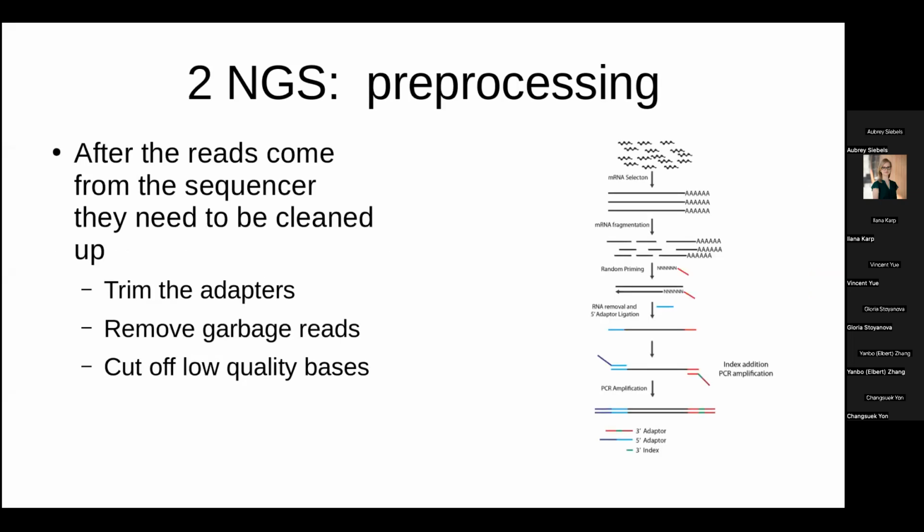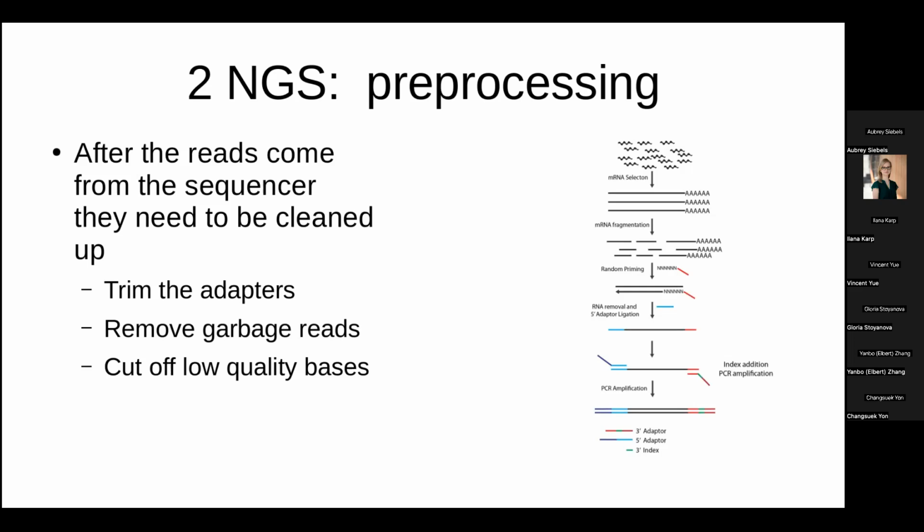Once you have these FASTQ files, there's always a step of cleaning it up. Sometimes you have to trim the adapters, because when the data is sequenced, you have to add a little piece of adapter so it can actually stick to the flow cell, so you can start signaling it. Most of the time you have to remove that part before you do your processing. There's always a section of cleaning the data, because a lot of times the machine makes mistakes.